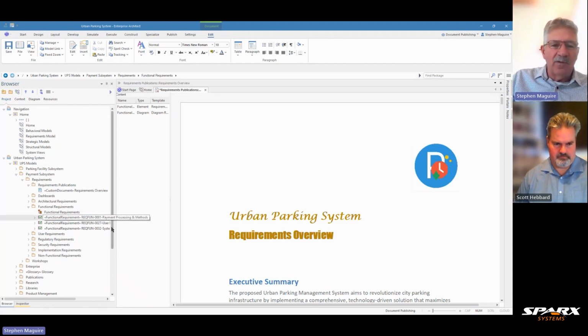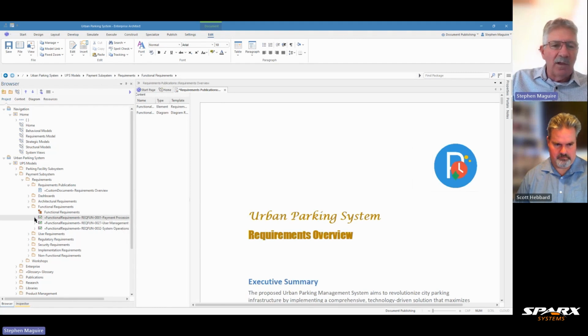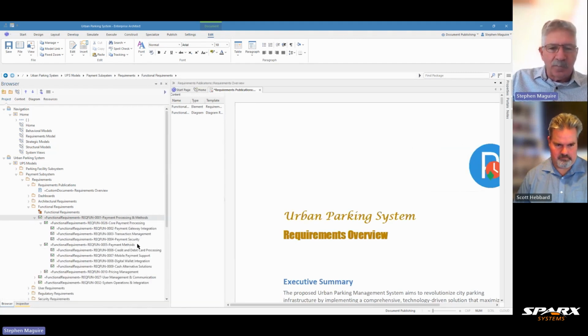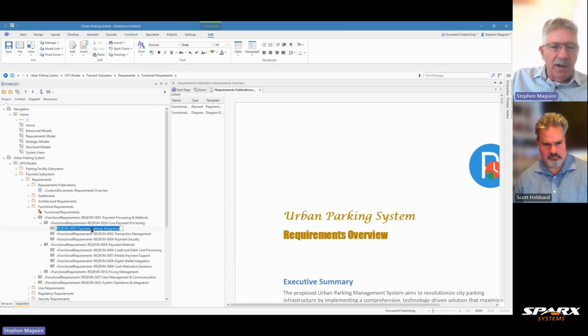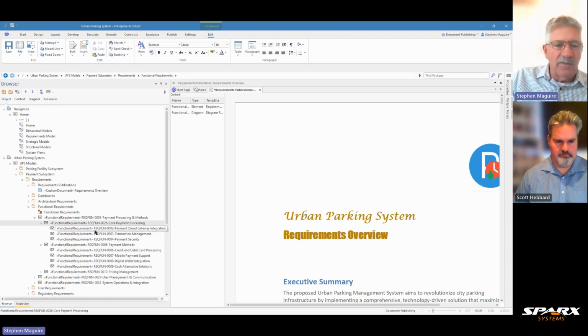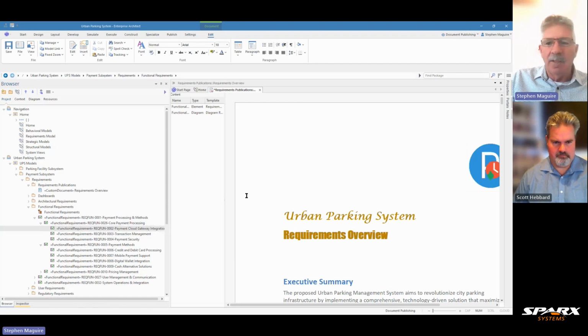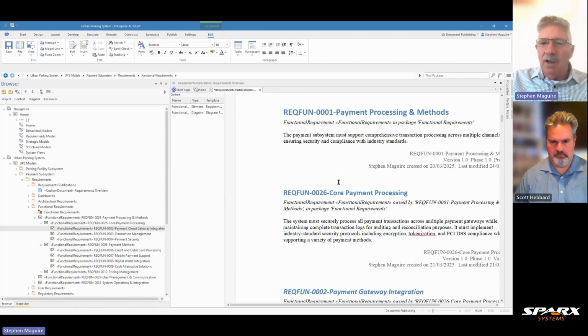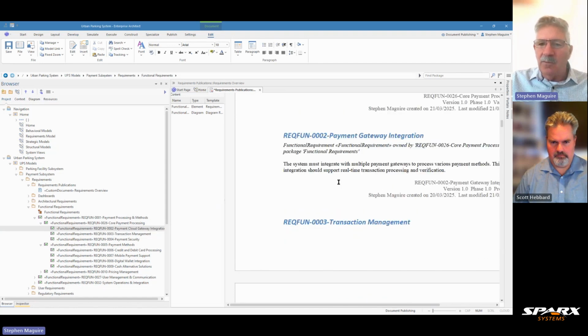if we were to change one of our requirements, so let's go into here and have a look at one of our requirements, the payment gateway integration. So we'll change this one here, and I'm just using my F2 key there, and I'm going to say the payment cloud gateway there. So that's on functional requirement number 2. So I'll change that. That's changed in the repository. You can see that. And let's go and see that requirement here, the payment gateway integration, which was requirement number 2. That was the one that we were looking at.